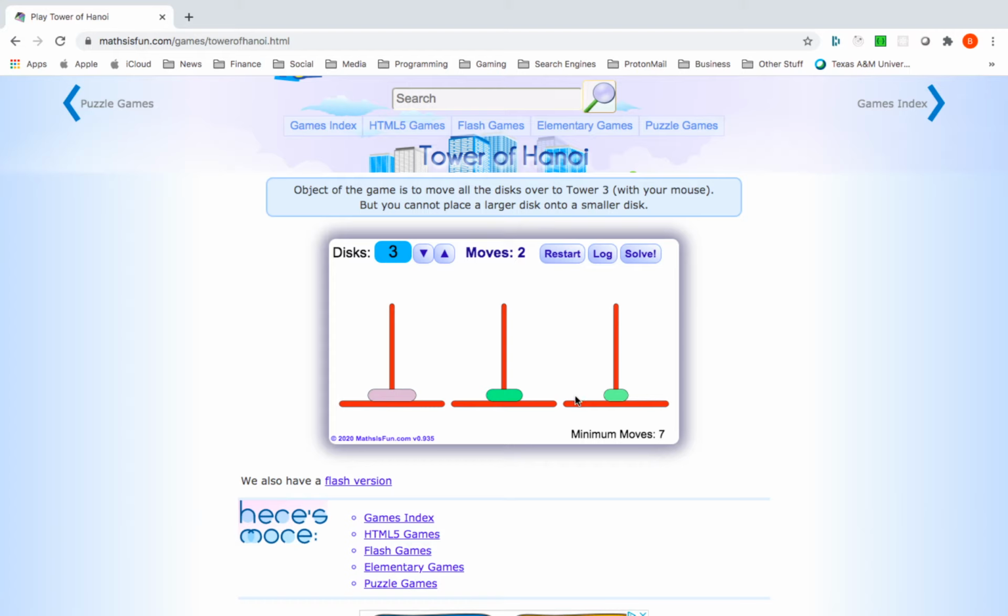I've used up 2 of them so far to move these 2 disks to each of these 2 pegs. To solve the rest of this, I'm going to take the smallest disk, move this to the middle peg, take the largest disk, move this to the rightmost peg, take the smaller disk, move this to the leftmost peg, take the middle-sized disk, place that on top of the larger disk, and then take the smallest disk and place that right on top. Okay. So the objective of our program is to replicate that set of moves that I just made in order to move these 3 disks from one side to the other.